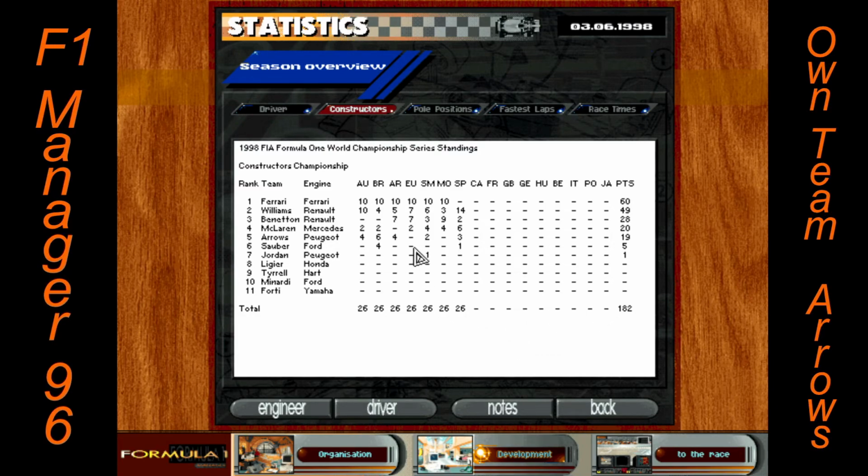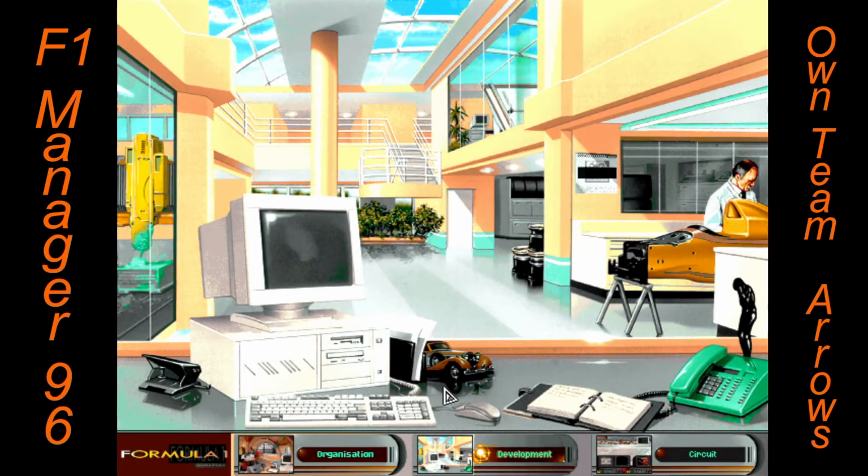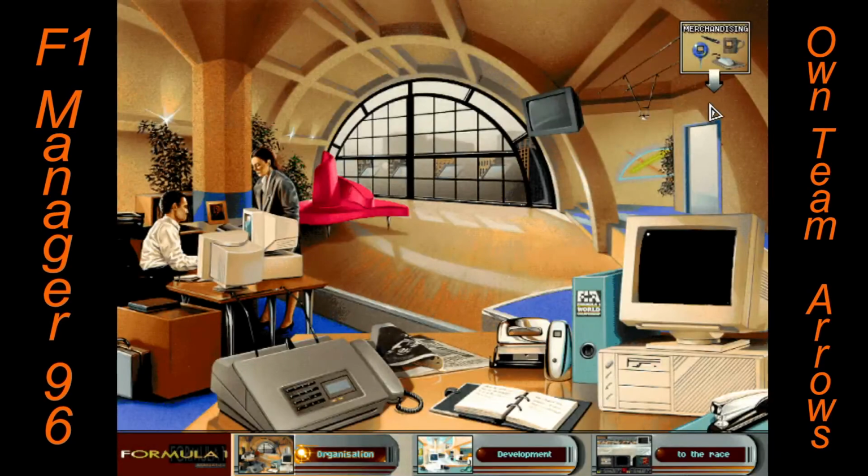No, we didn't do anything at Europe and we didn't do anything at Monaco. But, yeah. We're battling McLaren for fourth. I don't think we'll be able to catch Benetton. They look pretty good with that lineup of Villeneuve and Alesi. So maybe the Peugeot power was the wrong decision.